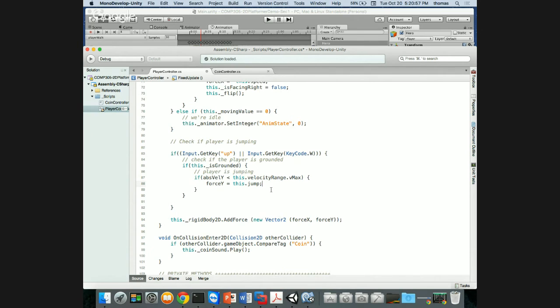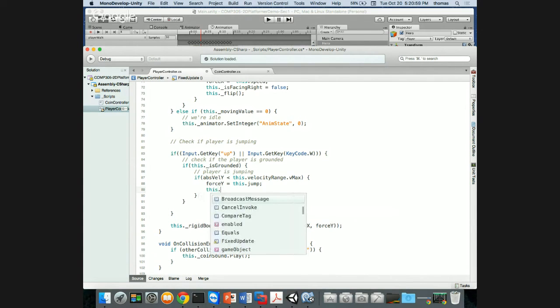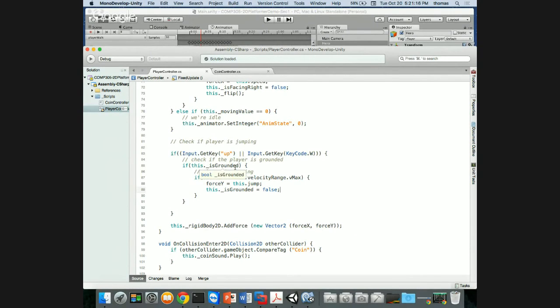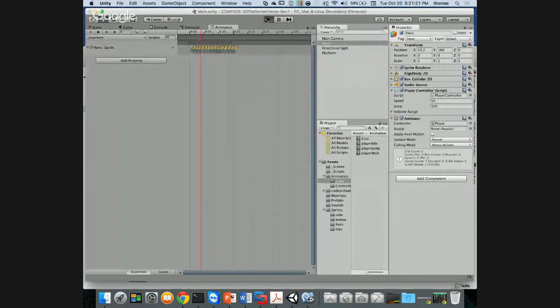So I'm going to have to change this when he's jumping to this is grounded is equal to false. That means in this particular way, let's just check this out. He'll be able to jump once. As soon as he jumps once, he won't be able to jump again. Let's see if that's right here. So first he's grounded for sure. We can jump. Once he jumps the first time, he's not grounded anymore. All right, let's check this out.